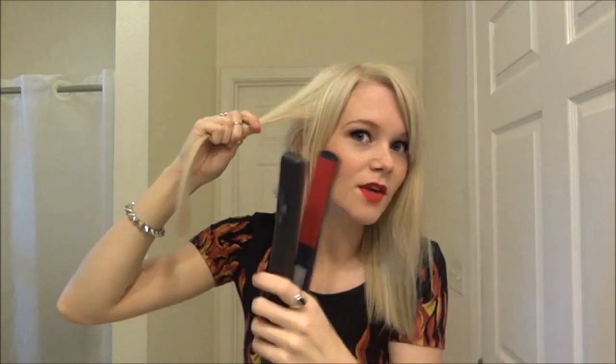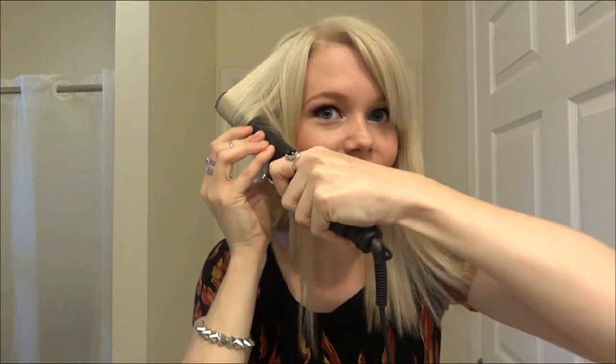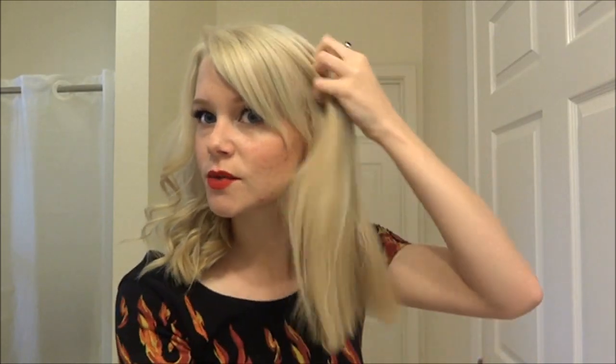It takes some practice — this took me forever to master and I'm still not that great at it. It's just something that goes by really fast that I like to do in the morning. When I finish one side, I hairspray it. This one is pretty touchable — it doesn't make your hair super crispy. It's the Kenra number 25 volume spray, one of their most talked-about products. I spray a little bit, let the curls cool down before I touch them or make them messy, and then I do the other side.